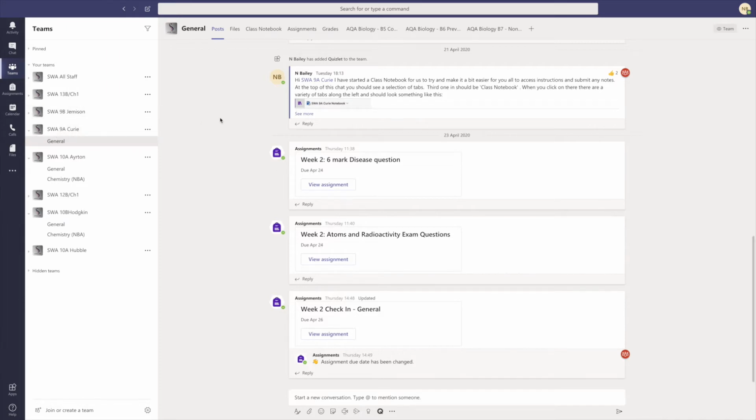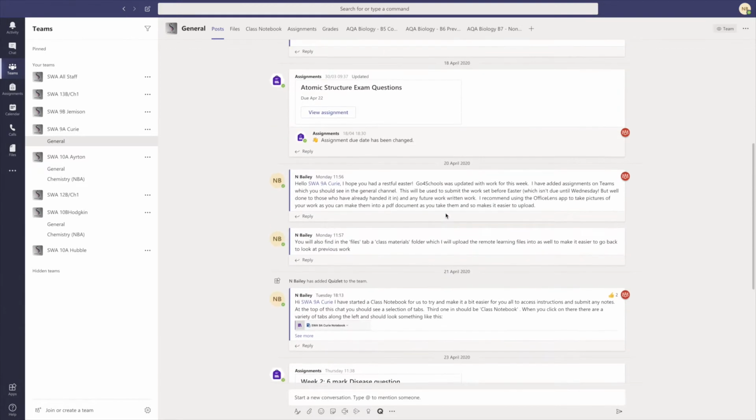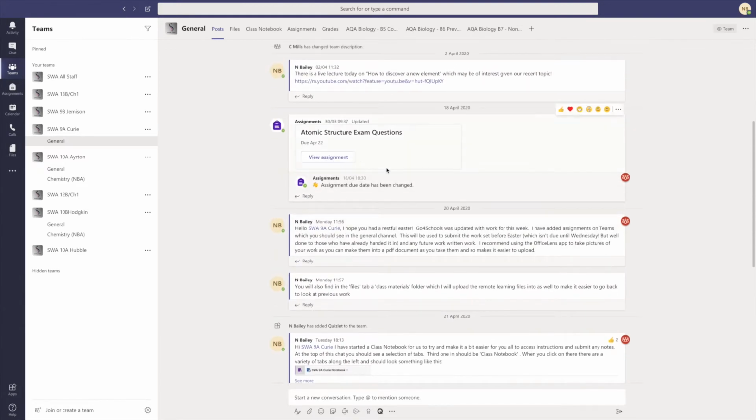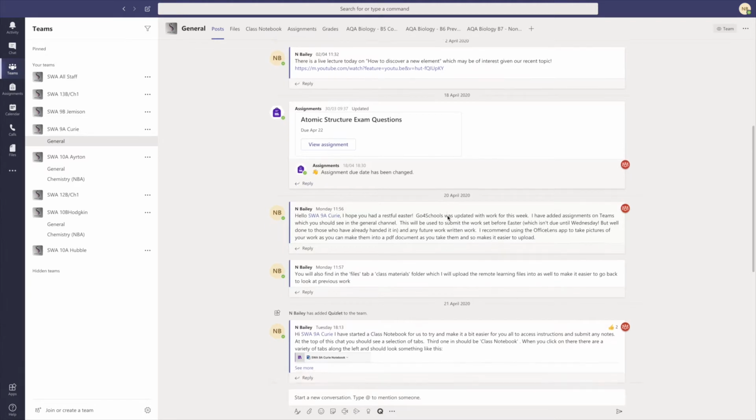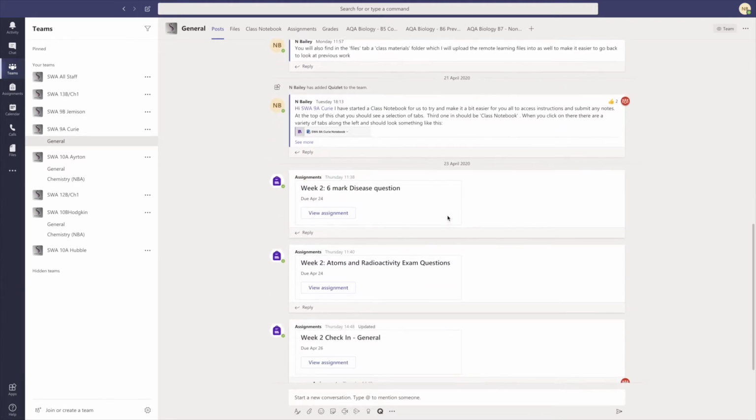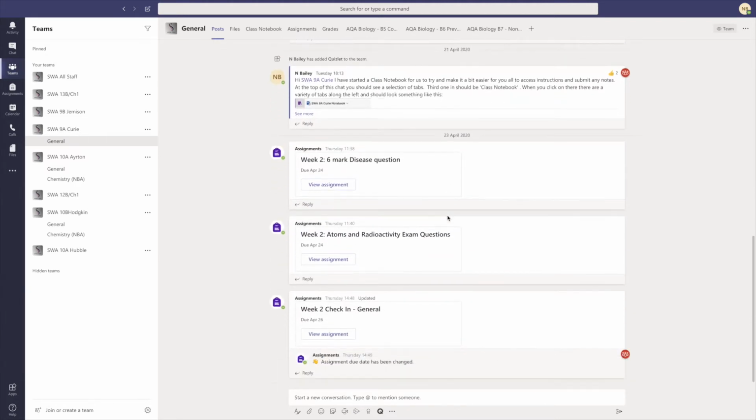So I'm in my Year 9 Curie class at the moment, and in that general channel there's a variety of tabs along the top. Posts is where you'll get a lot of information, mainly from me, but also when I set assignments, they do a post in that posts tab so that you know that it's upcoming and when it's due.